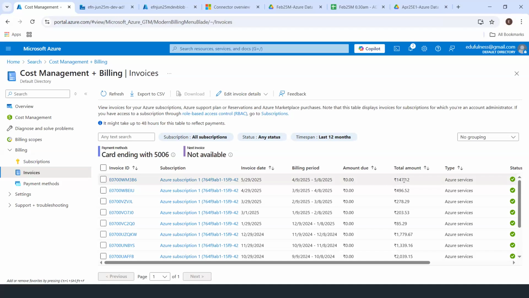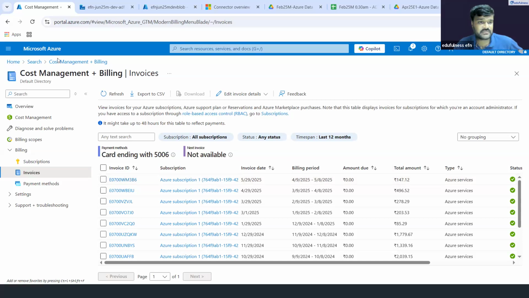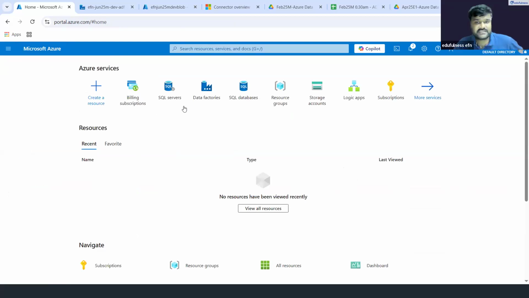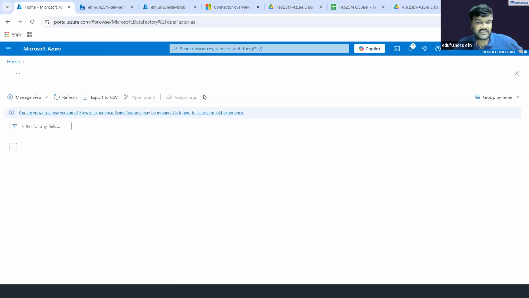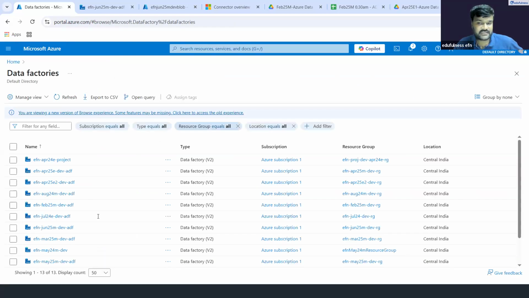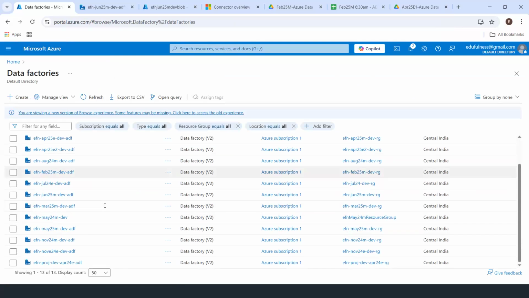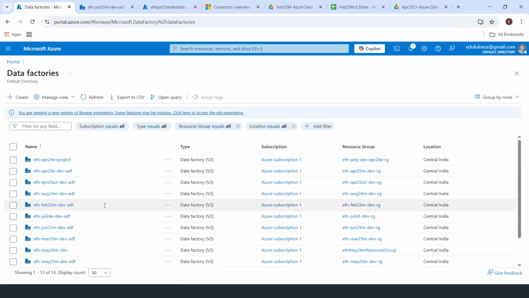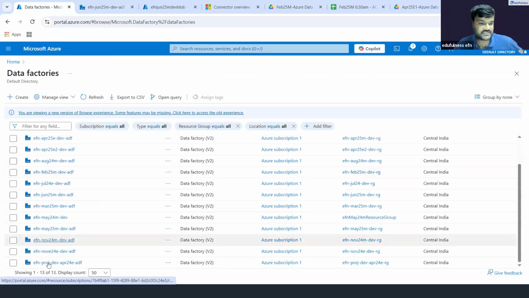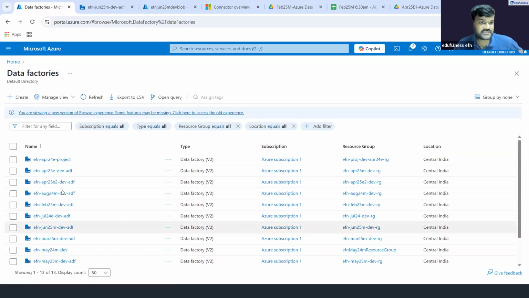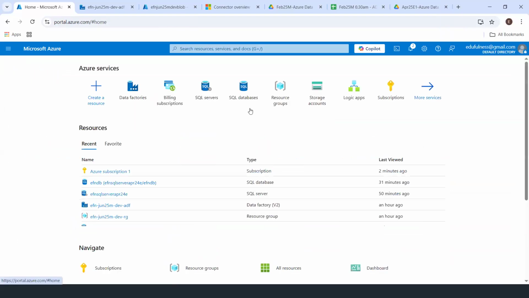My question is, what do we need to do? Like, we need to delete everything we created? No, no, don't delete. That's what I said, you just create and leave it. No problem. Okay. See, to give you the confidence, see the data factories, how many I have. If it is really billing, will I keep all these things like this? All these things are for different batches, even 24 batches are also there.